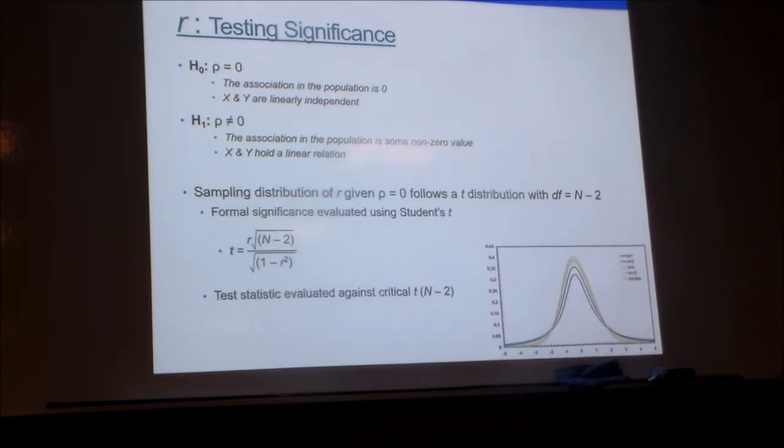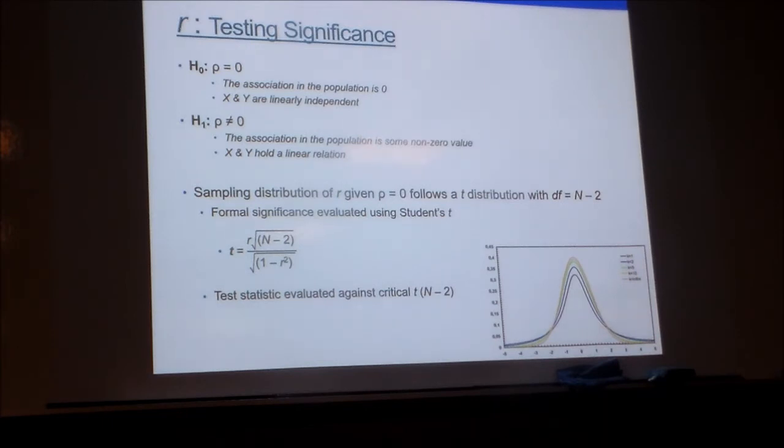Okay. Now, what we find is that for our significance test for our Pearson correlation, the sampling distribution of R, assuming a null correlation, assuming the population association is 0, follows a t-distribution with n-2 degrees of freedom. This is super convenient. This is nice, right? Because we already have talked about at length the t-distribution. We know the t, we like the t, we think the t is a pretty good deal, right?